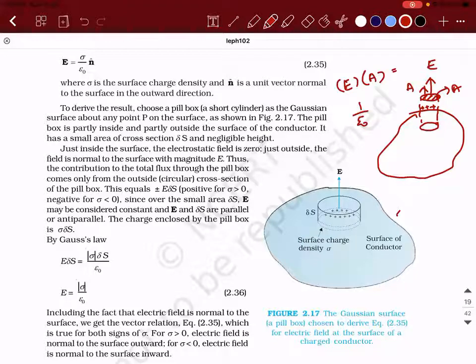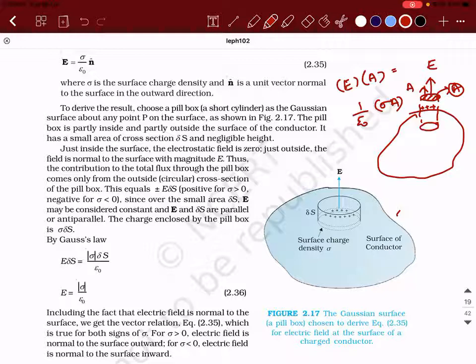If I take the surface charge density, why am I taking surface charge density? Even if you consider a three-dimensional shape, where is the charge sitting? Only on the surface. So I need to consider surface charge density multiplied with the same area of cross section. If I do that, then this satisfies the condition for Gauss law. I repeat it again, listen. So what does Gauss law tell us? Total flux through any closed surface is equal to 1 by epsilon naught times the charge enclosed by that surface. Accepted. So that is the theory.